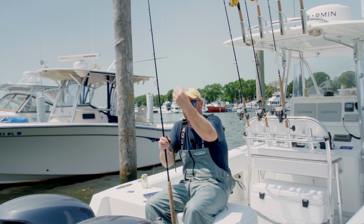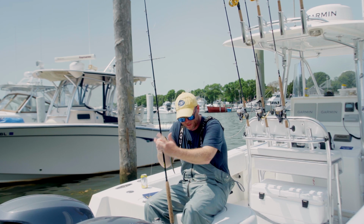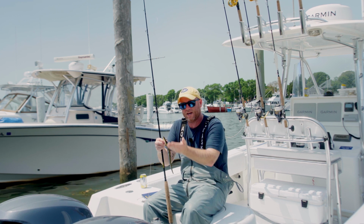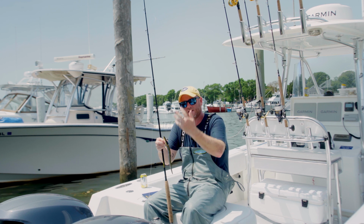So I'm going to cast it out. Now, while this bait is sinking and you're not retrieving, that tail's just going to do its thing. You have the flared gills of the Hogy Harness Jig, so it's going to take a circuitous route down and be very lazy. The bait's just going to look alive. And when you reel it back up to set up for the drop again, slow and low. Just give it a crank, let it sink.